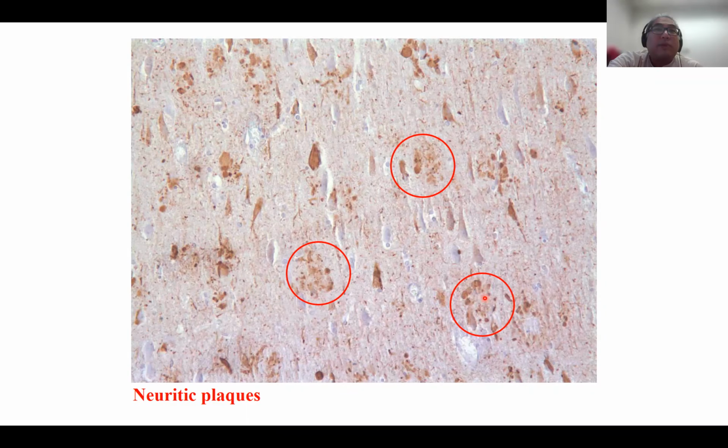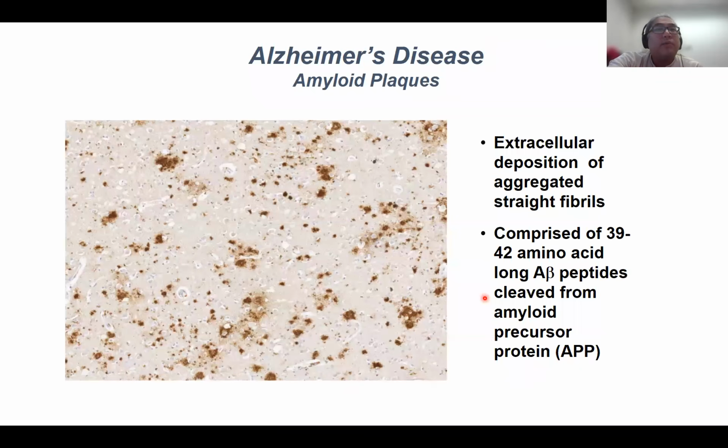Now, not all neuritic plaques stain for phospho-tau. Part of that is because some brains have so much phospho-tau pathology, it's hard to pick these out. So we do routinely do immunostains for beta amyloid, and this is just an example where you could see these beta amyloid deposits. Again, these are short amino acid peptides cleaved from the amyloid precursor protein gene that deposit in the extracellular space. The same peptide, I don't have a picture here, can also build up in cerebral blood vessels in what we call cerebral amyloid angiopathy.